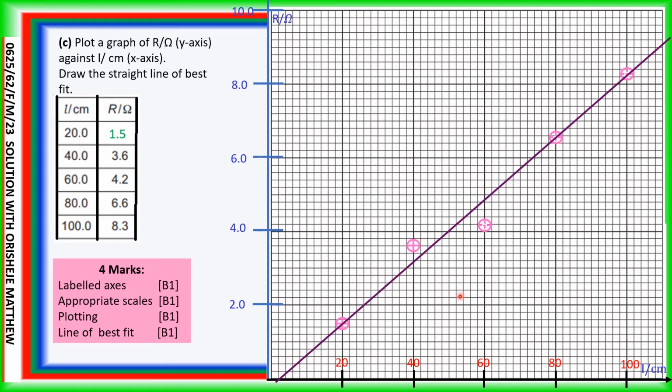So you draw your line of best fit. So if you look at it, this point is anomalous and this point is anomalous. So 3 of them, 1 to the right, 1 to the left. So line of best fit, you get your 4th mark. This 3rd mark is for plotting, getting this plot. So you have to plot it carefully because the examiner is going to measure and look at it.